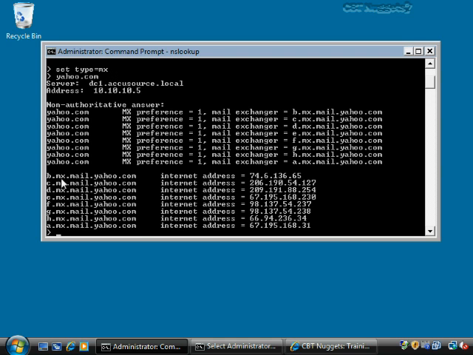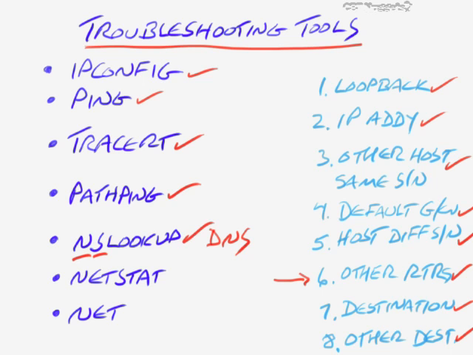And then it tells me here what the MX records are for each one of the mail servers out there on yahoo.com. Now that bit of information is probably more than you have to know for A+ exam objective purposes, but I thought you might find it useful to know about anyway in terms of the real world.